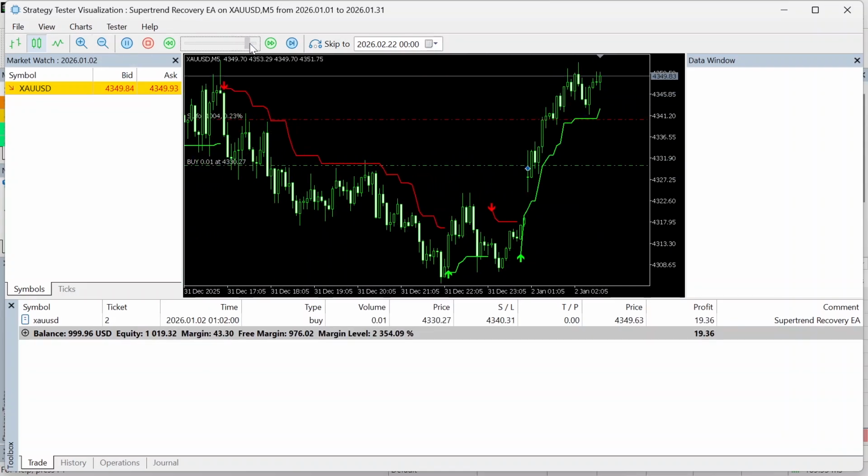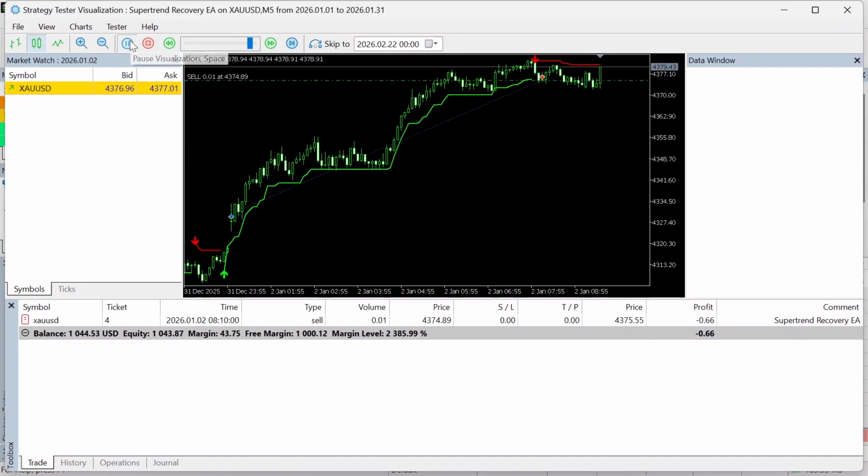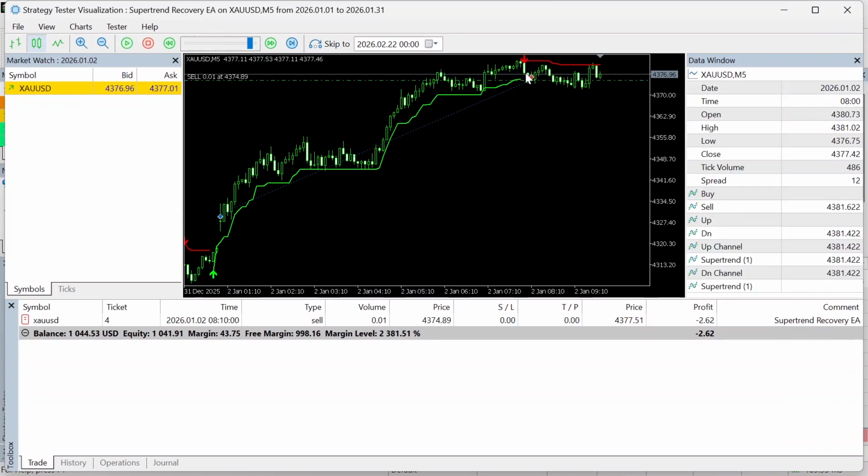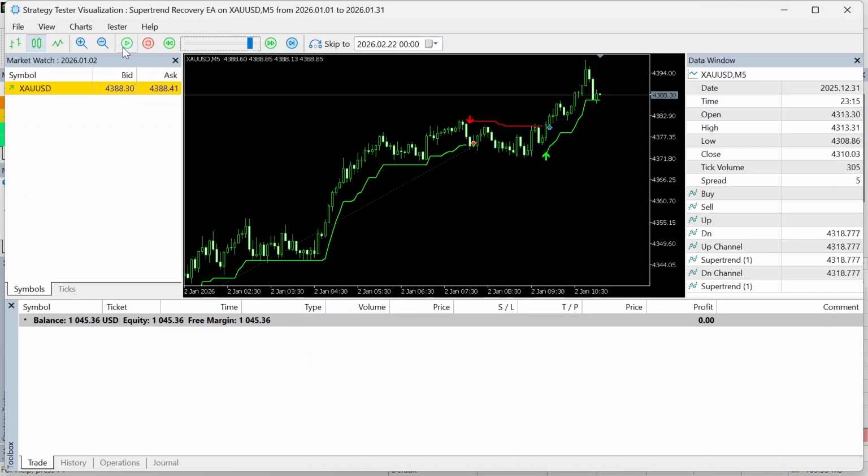We're expecting this to trail. So you can see it is trailing. And when there is a sell position, it closed this previous buy and now it's selling. So now, in the case where the market did not go in our favor, then there's a buy signal. A buy signal will be opened with higher lot size compared to this sell position. And in the case where the market goes in our favor, it is going to trail or close at buy signal when there is a buy signal. Let's see. Good. So now, it happened fast, but this sell position was not in profit before the occurrence of this buy signal. You can see.